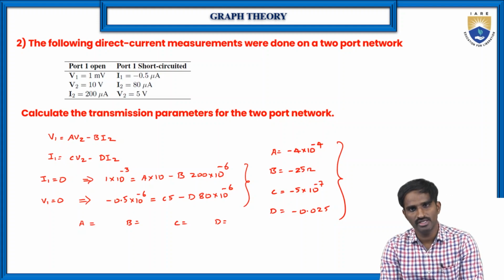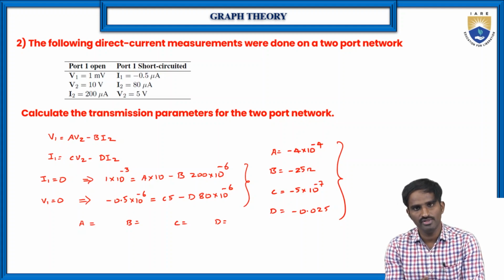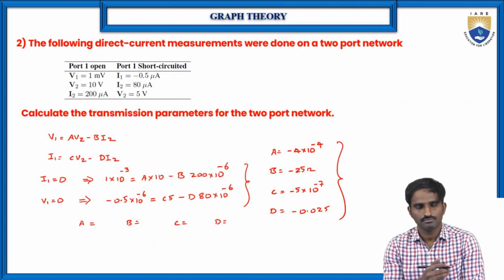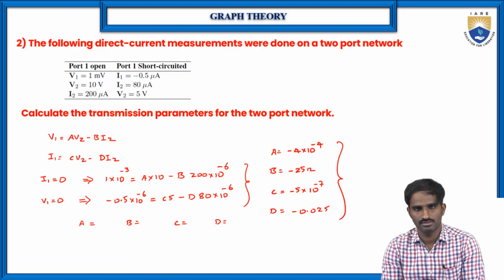they have given the two conditions. So by using these two conditions, we can develop the equations, right? By solving those equations, we can find the ABCD values. So this is the other way to find the transmission line parameters, not from the circuit, just from the given values and conditions. Also, we can find the transmission parameters.